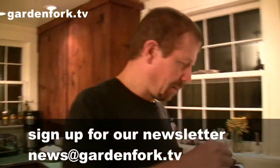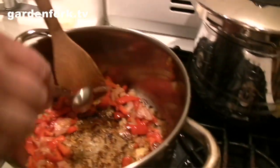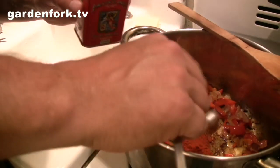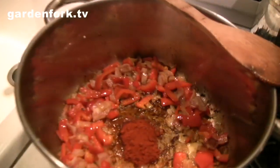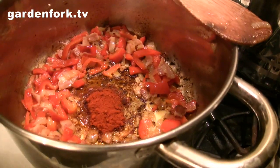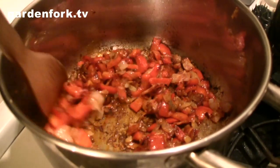2 teaspoons of the pimentón. I like to move all the stuff that's in here away and put the spices right in the oil in the middle like that. Why? It allows the oil to get even more smoky. It kind of toasts the spices. In a lot of Indian food, they toast the spices in the pan. So I put that right in there. It's like a heap of spice. Yep. Wow, that smells great.